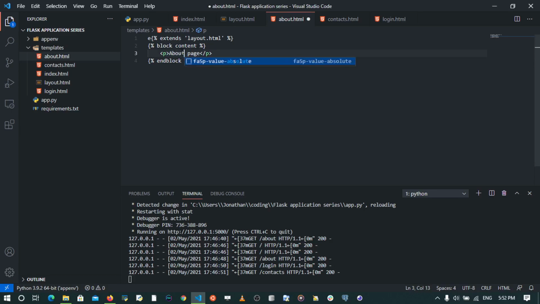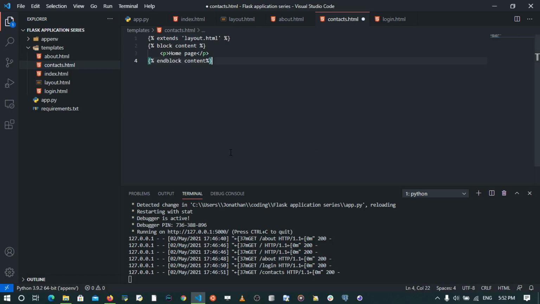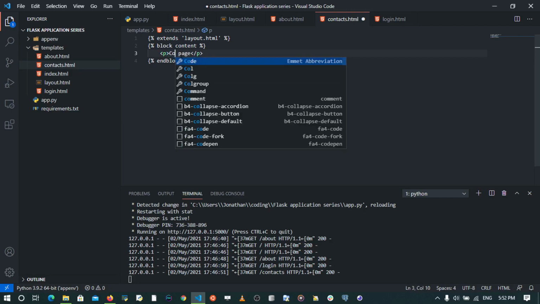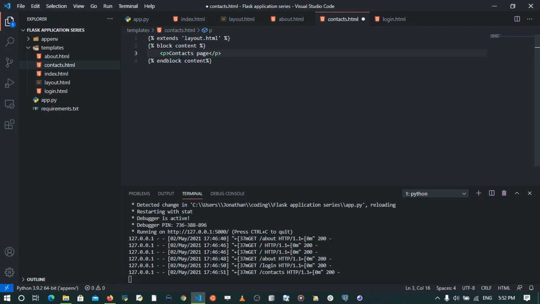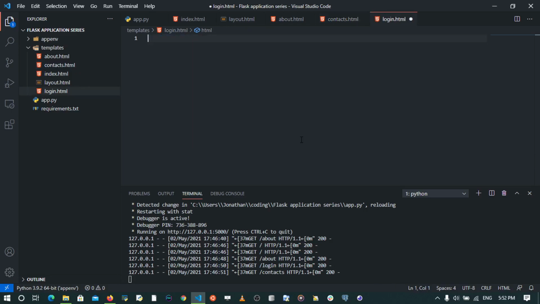So I'm going to say about page, and I'll go to the contacts page and also highlight everything, delete, paste, and I'll say this is going to be the contacts page. So I'm going to say contacts page. When I save it, I'm going to go to login. I'm going to press control and then paste. So I'm going to say this is our login page. When I save, I'm going to go to our front end and refresh.